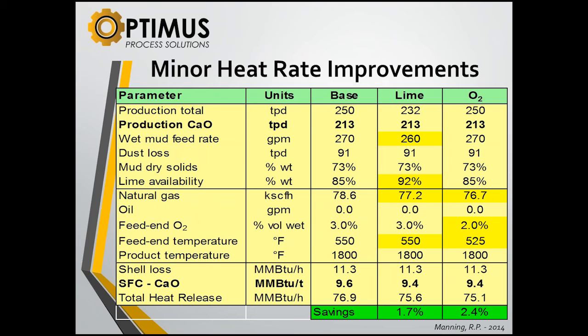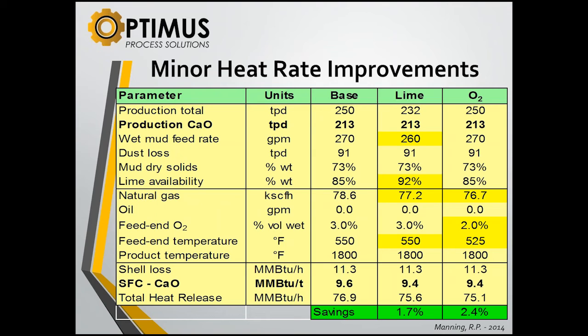Looking at optimizing the O2, excess O2 in your kiln operations is also very important. Excess O2 should be measured within the feed end of the kiln. If your probe location is in a duct or in the hood of the kiln, you are probably reading a lot of leakage air into the system. It's important to be reading excess oxygen within the kiln itself. This is an area that can be looked at and optimized.